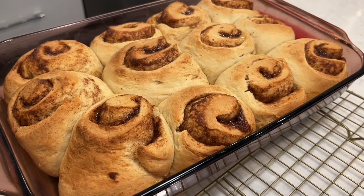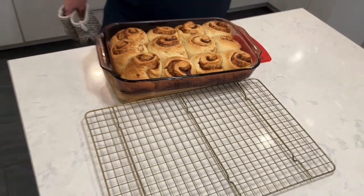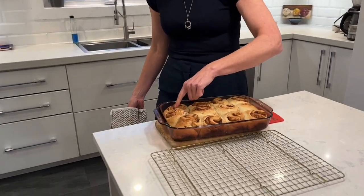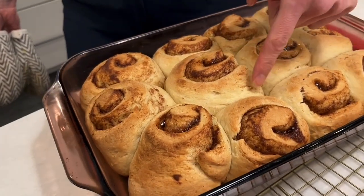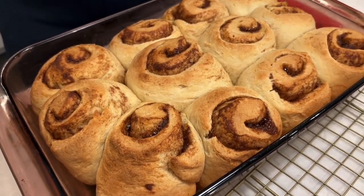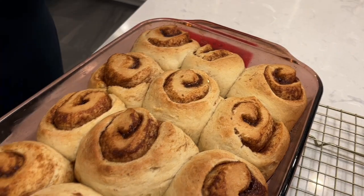Now our buns were actually in the oven for 25 minutes. This is what you're going for. It is going to be different for everyone's oven. You are going for just that golden kind of look. It's okay if it's a little white in here. You don't want to overcook them because they will be a little tough and dry. It's not really what you're going for.